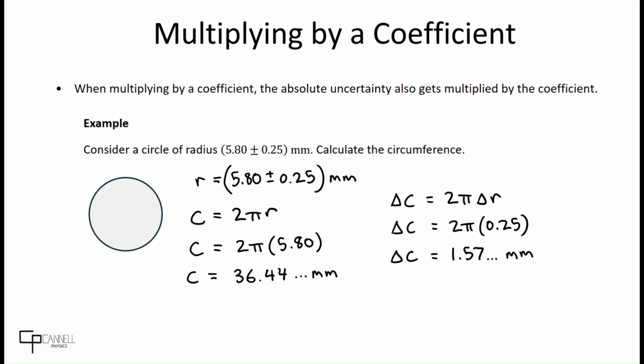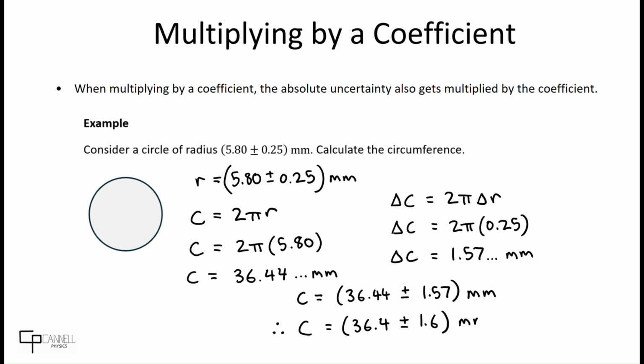millimeters. So writing the circumference with its uncertainty, there are three significant figures in the uncertainty, but keeping in mind the first digit is a 1, it is acceptable to go to two significant figures for more clarity, because 1 is quite a small number. So rounding to two significant figures will give us 1.6 for the uncertainty, and that means one decimal place for the uncertainty, so that dictates the number of decimal places in the circumference itself. So our final answer is, and those are both in millimeters.